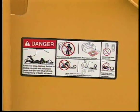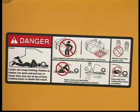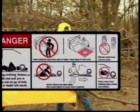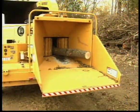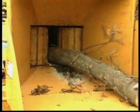To inform you and other workers of potential hazards and essential safety precautions, safety signs are placed on the machine. Keep these safety signs in good condition and replace any that are damaged or missing. If your brush chipper has auto feed, this system helps you improve feeding efficiency by allowing you to start the feeding process and then move away.